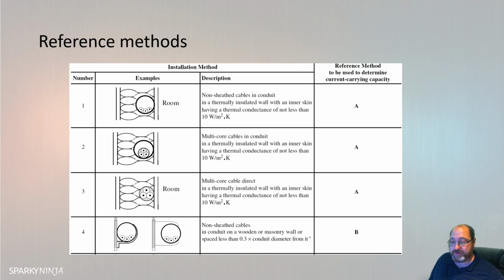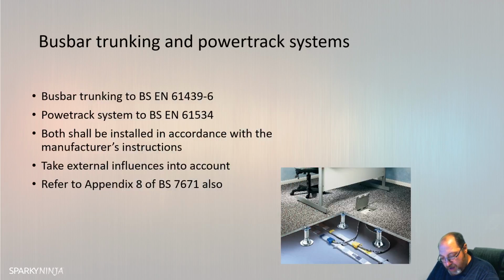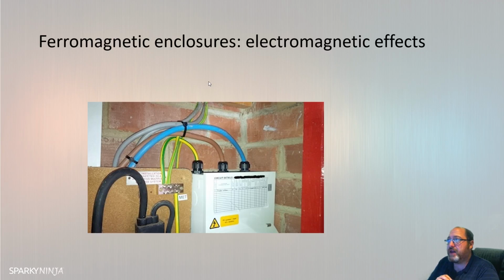I'm going back now to chapter 52. That mentions busbar and power trunking systems. We don't do much with them in the regulations. There's a special appendix which just mentions them, and it tells us to refer to the manufacturer's specific design criteria. The closest thing you'll have to this in your exam would be asking for the BS numbers, really. That's probably as far as it will go. Power track systems won't be touched. It's just a manufacturer-specific requirement.